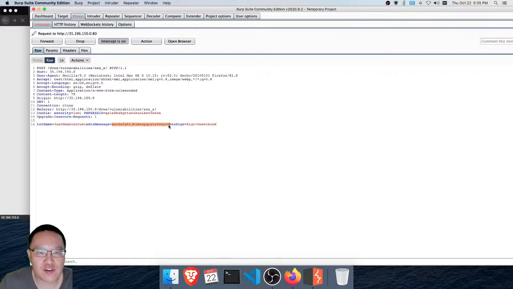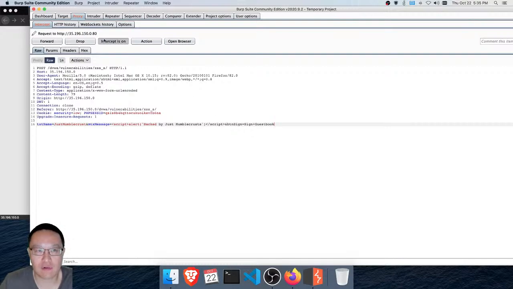And I'm going to have a message now. So I'm going to have script alerts. I'm going to go way over 50 characters. Hacked by just mumble crust. Okay, so now using the proxy, I can change the input name to be anything that I want, greater than 10 characters, and the message can be way over 50 characters as well.